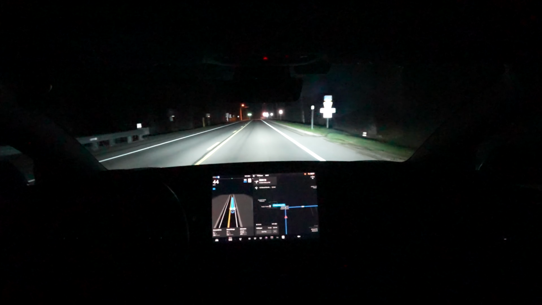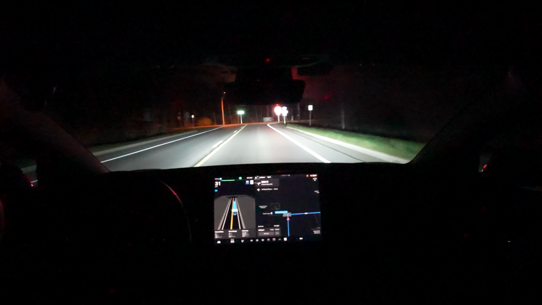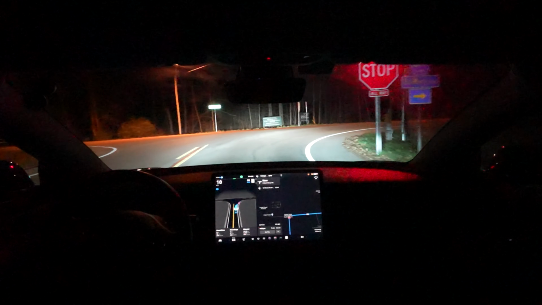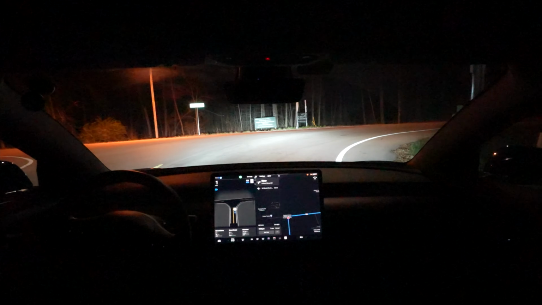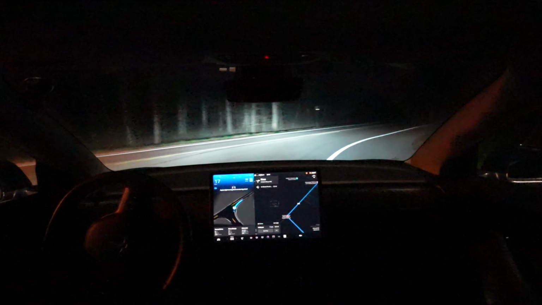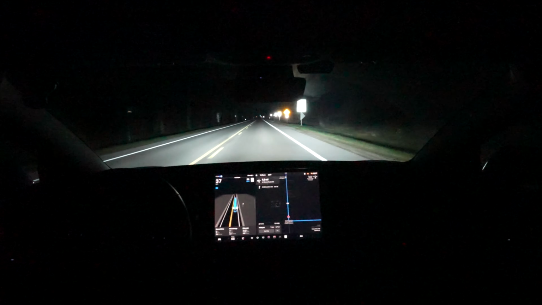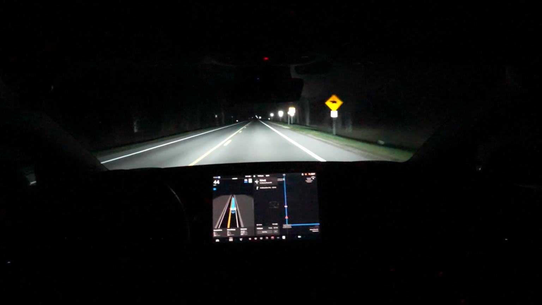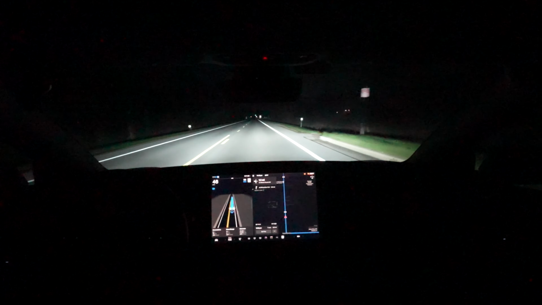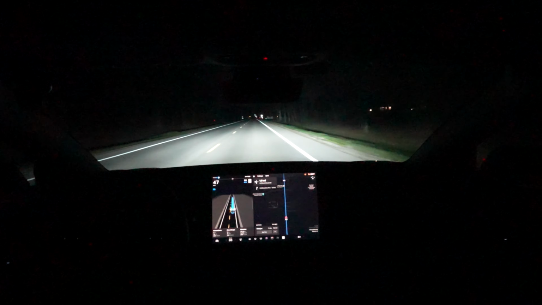Okay, slowing down pretty early here. Slowing down again. Again, a lot of regen here. Right turn at the stop sign. Okay. Good. Hugging in that corner, like going over the white line, I'm not sure. It's always done that a little bit. I'm not sure why it does that. I'm not sure if it's just wary of the oncoming traffic and trying to steer clear of that, but I don't understand that particular logic either.